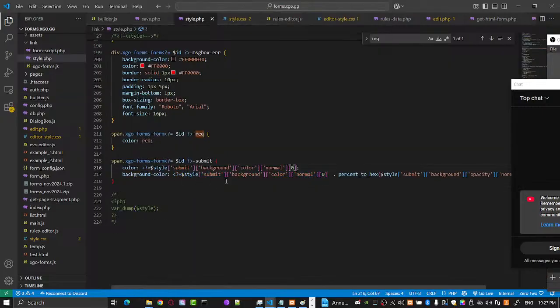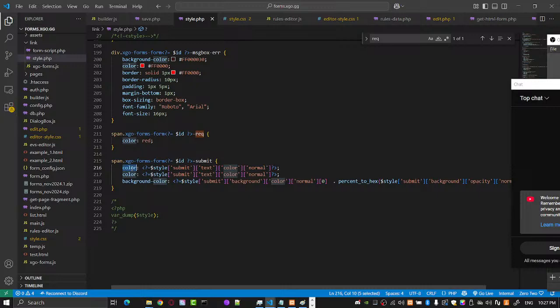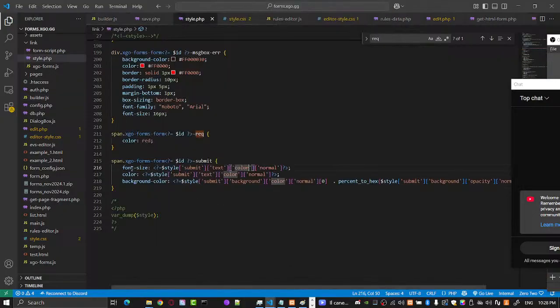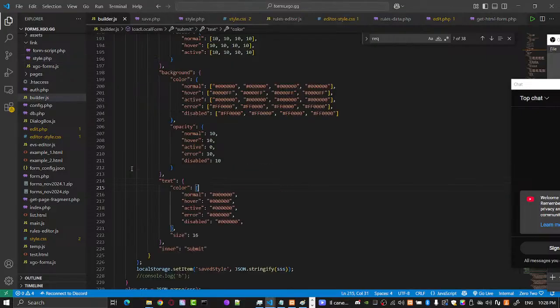So we have text, color, normal, right? Now we have to set the font size. Let's do it. Font size, and then we have text size like that, right?